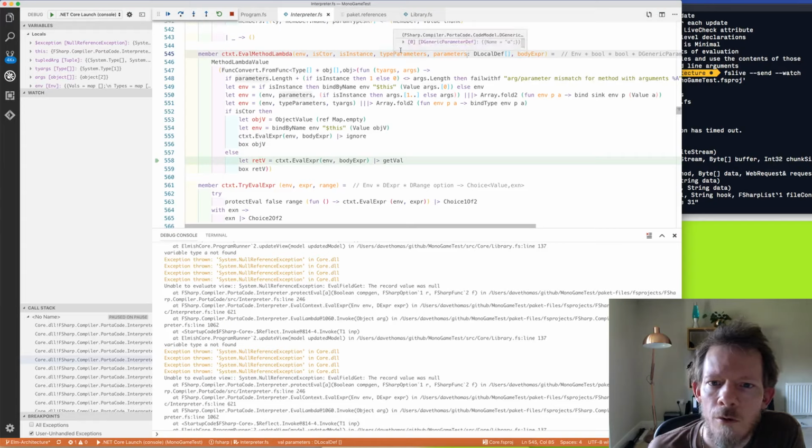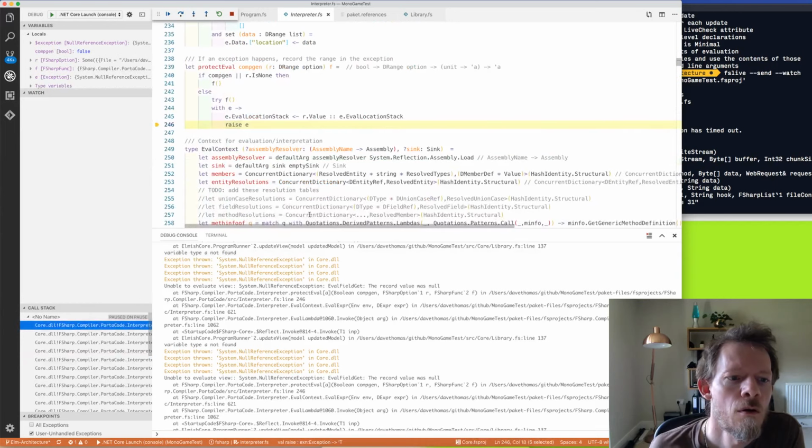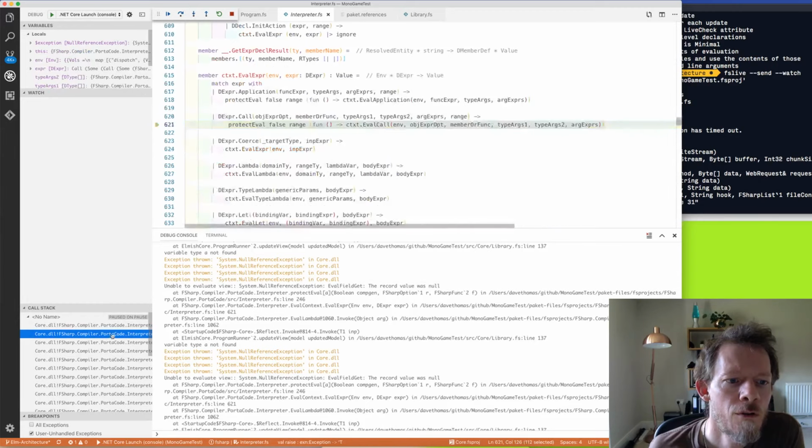Type parameters. Generic parameters A. That's strange. It's not an instance. So this threw an exception.